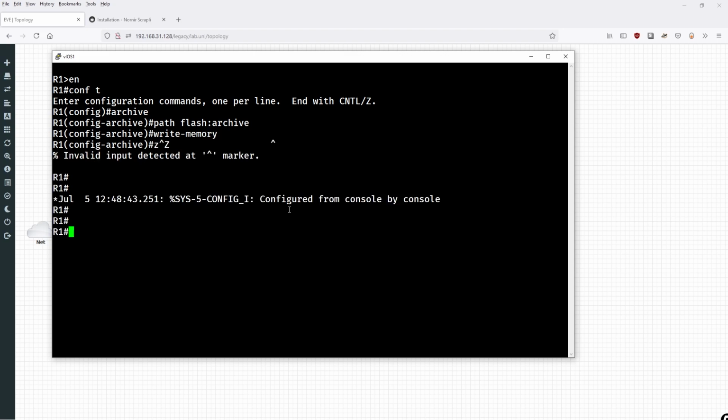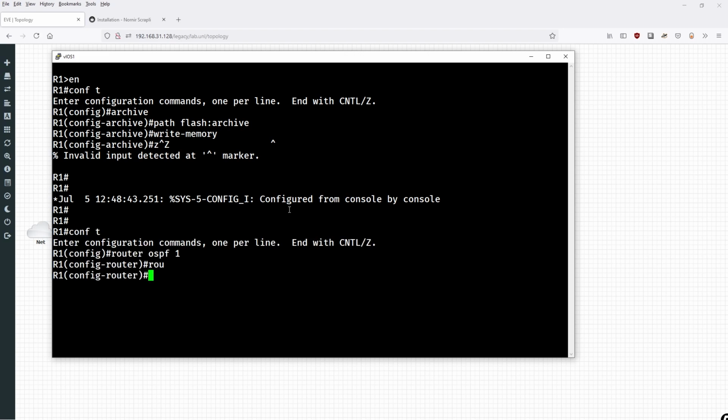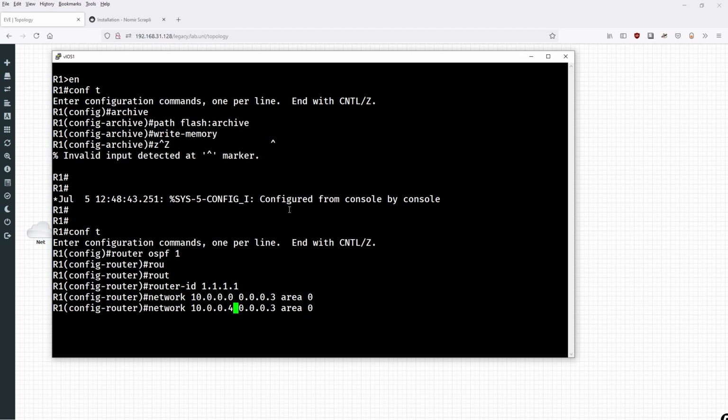So what I'm going to do here is to put some basic configurations on this device, and then I'm going to change the configuration into a Jinja template where I can use variable substitution. Again, I'm not going to be templatizing the entire configuration, that's going to take far too long. So I'll put a basic configuration of OSPF on, we'll templatize this part of the configuration. And I'll say router ID, all the ones, and I'll put a network statement of maybe 10.0.0.0, and we'll put this in area 0, I'll arrow up, I'll do .4, and maybe make this in area 1, whatever. Okay, so very, very basic configuration.